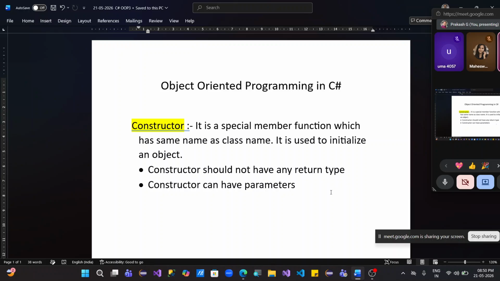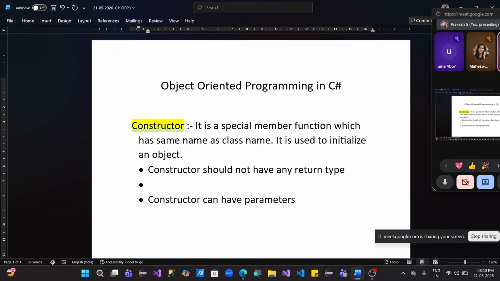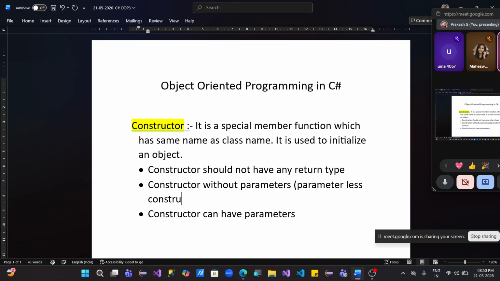If you write a constructor without parameters, it is also called a parameterless constructor or default constructor. A constructor can have parameters or not, it depends upon the requirement, guys.